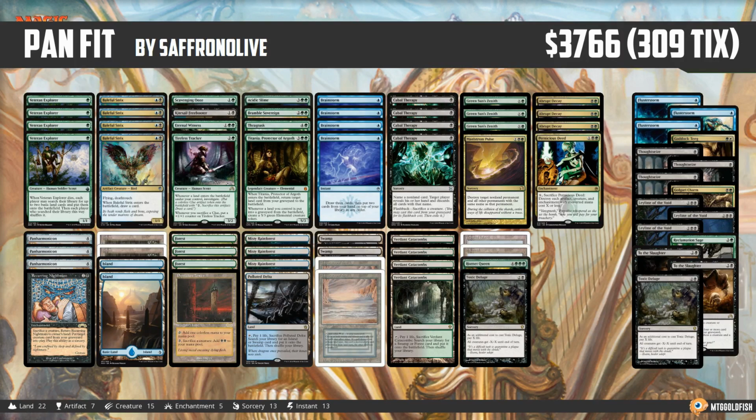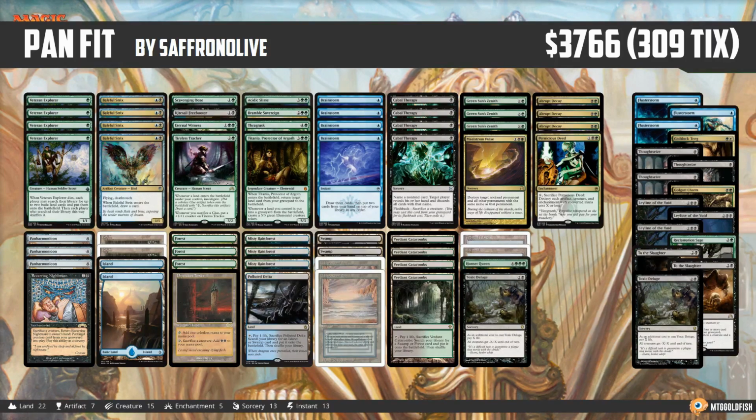So, can Panharmonicon actually work in Legacy? Can the unique cards that we've never ever played with Panharmonicon before, because they haven't been legal in any formats, things like Bramble Sovereign, Titania, all these sweet new additions, Recurring Nightmare, how good are they with Panharmonicon? How sweet will this deck be? That's what we're going to find out today.